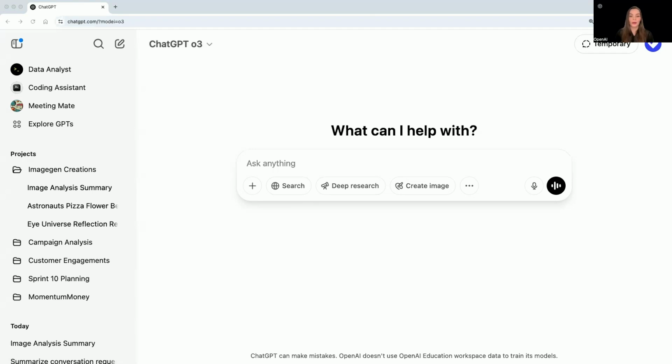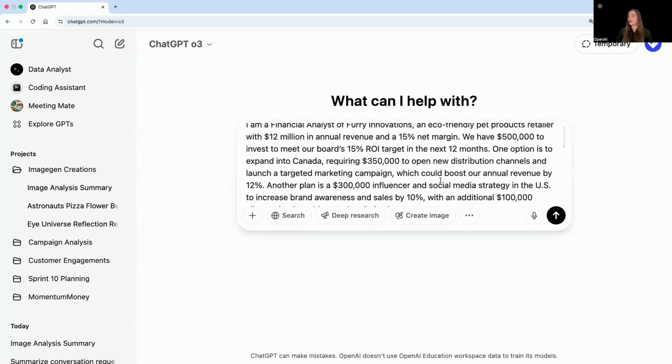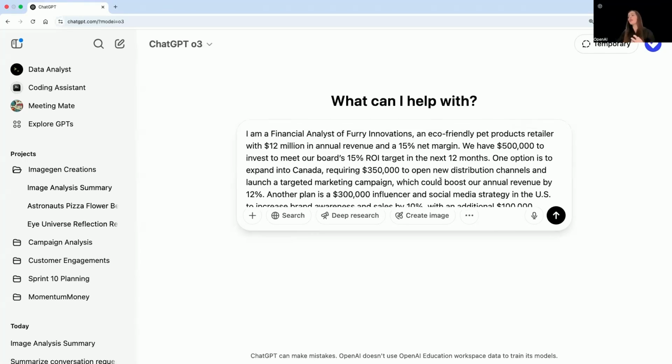Let's drop in the prompt, and I'm going to quickly walk you through it. You can see here that I'm giving O3 very rich context about the problem that I'm working on. I've provided the details around the 12 million in annual revenue and a 15% net margin.